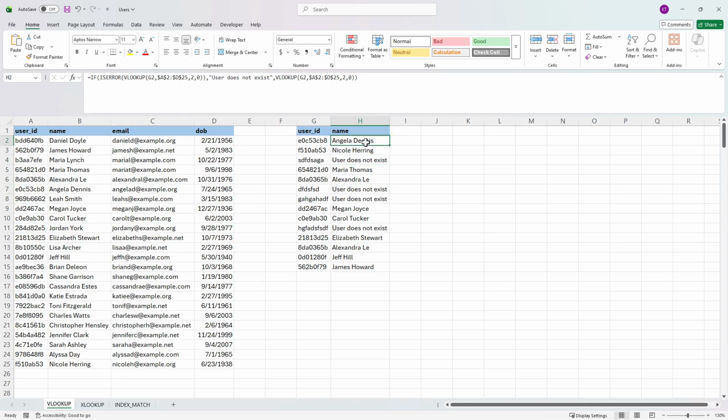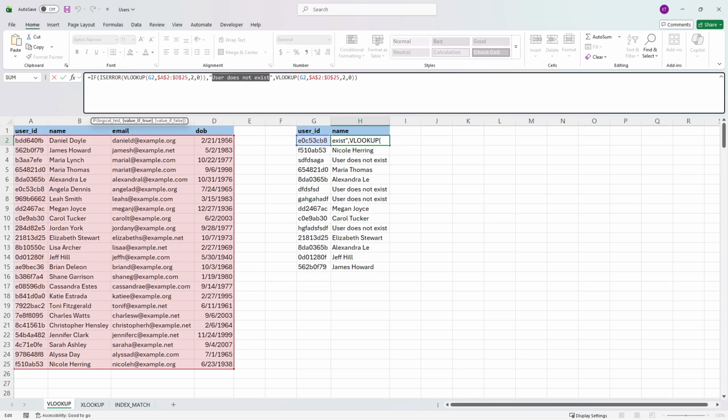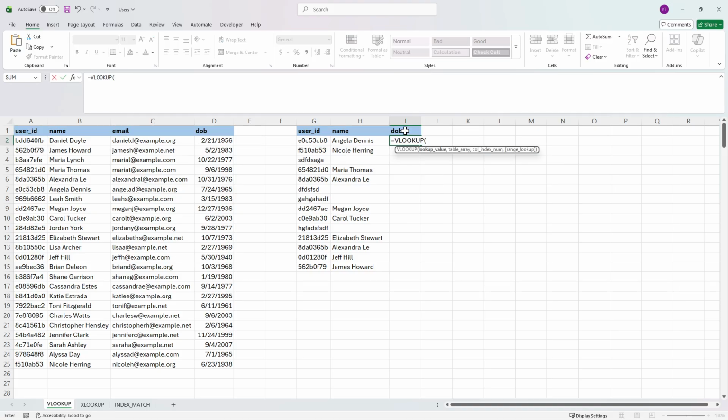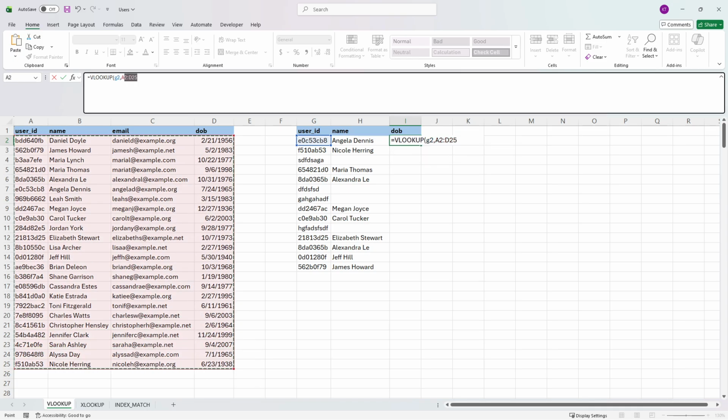And a lot of times you will see people simply leaving this as empty string, which I believe is actually the better approach. And another thing with VLOOKUP is that sometimes you want to return dates. So if I want to return the date of birth here, I write VLOOKUP cell G2, comma, table array, and this time I will directly lock the range here. So selecting the range and click F4, comma, the date of birth is the 4th column, comma, 0, and click enter.